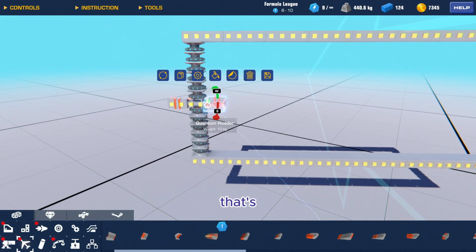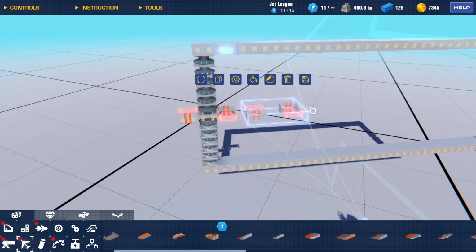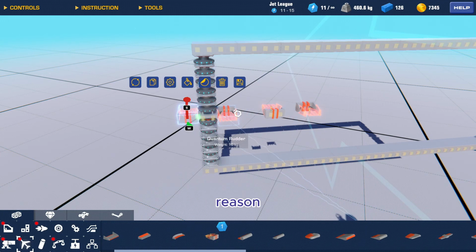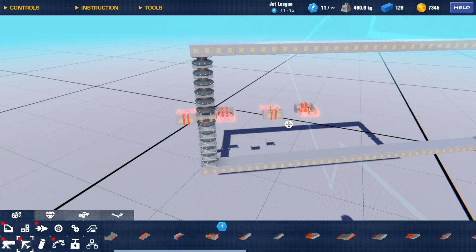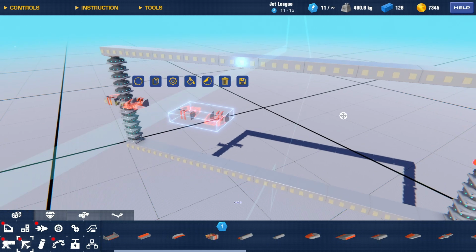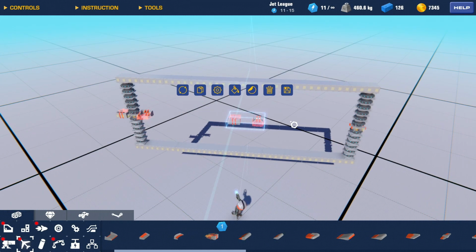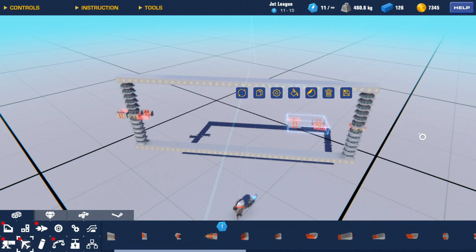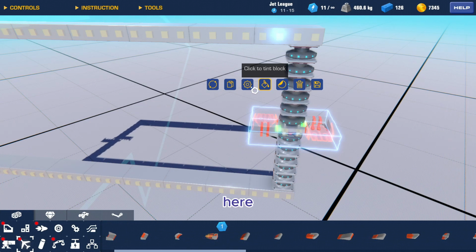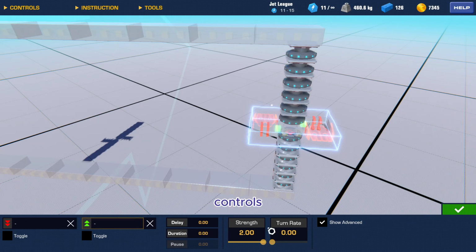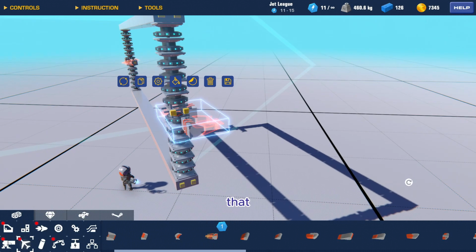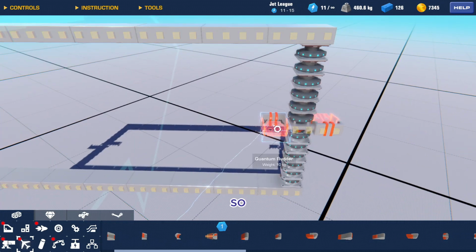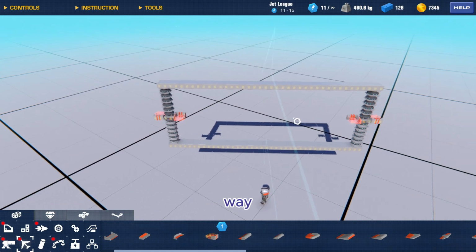Alright, so now that that's there, we're going to copy these over. And for some reason, they still have controls. Oops. There. Now, if we copy these over, I'll put them right here, and we're going to make sure, again, no controls, settings are set correctly, and we're going to rotate them just like that, and make sure they're lined up so that this is facing this way, this is facing this way.